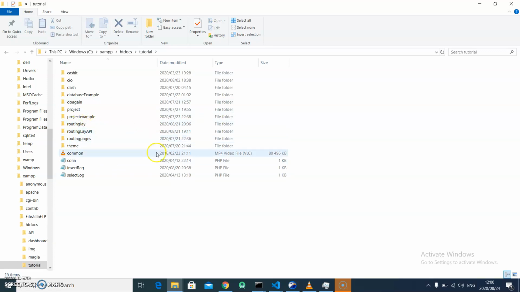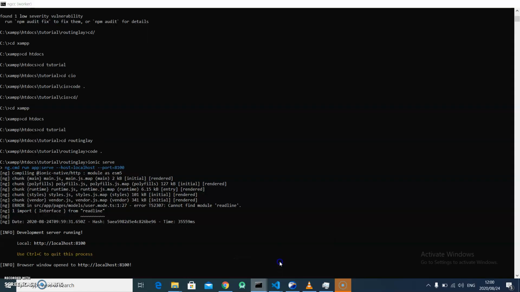It's called Routing Lay, and I just did an Ionic serve. Here's the project. It's no longer there on the desktop, but now it's here.